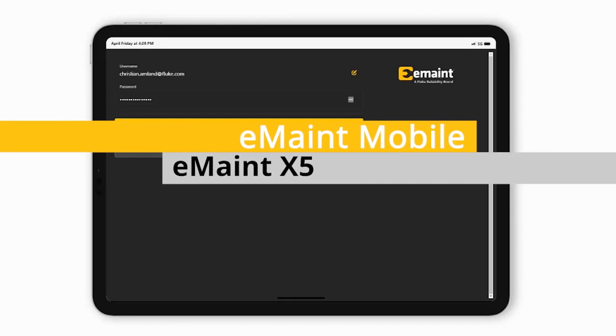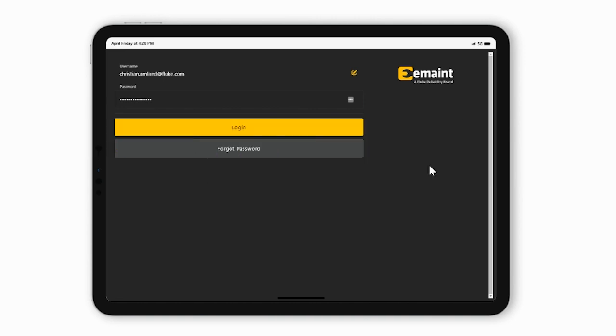I'm a solutions engineer here with eMate and Fluke, and today I'll be walking you through our newest eMate mobile interface. This interface is available for all iOS and Android devices, regardless of screen size, and it will also work while offline. So that way, if you lose your Wi-Fi or cellular signal, you'll still be able to do everything I'm about to show you with or without a connection. Once you do regain that connection, eMate will automatically sync up so that you'll have the most up to date information.